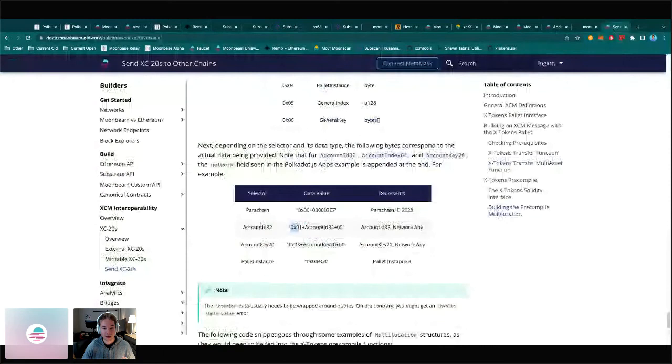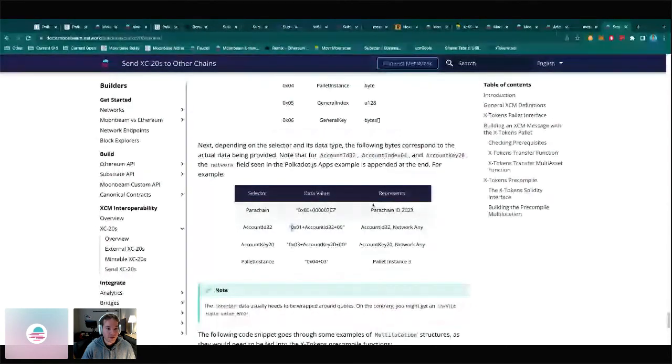So we're not going to provide just the account ID. We have to first choose a selector here, which says that we're going to be providing an account ID 32 next. So the selector that we use in this case is 0x01, and then we provide the account ID, which has to be in hexadecimal.